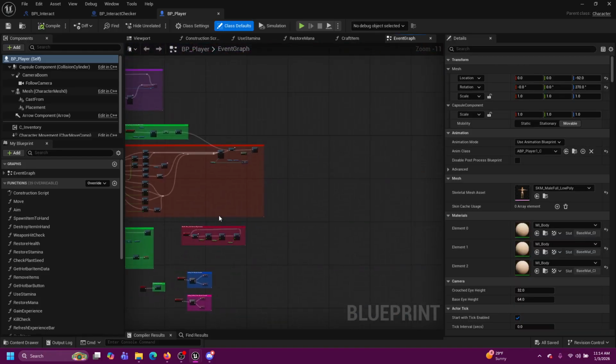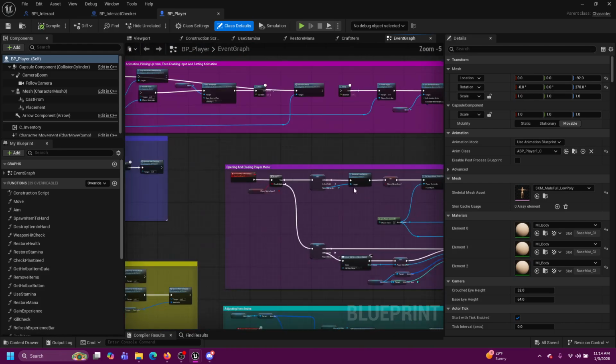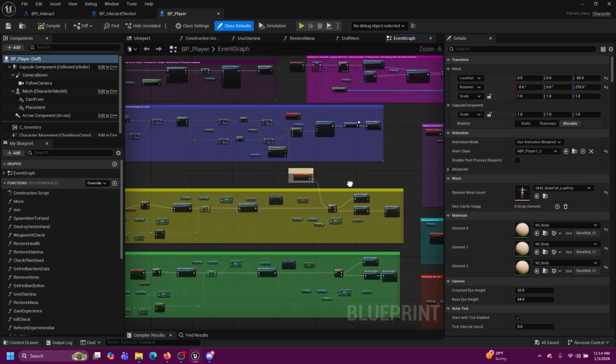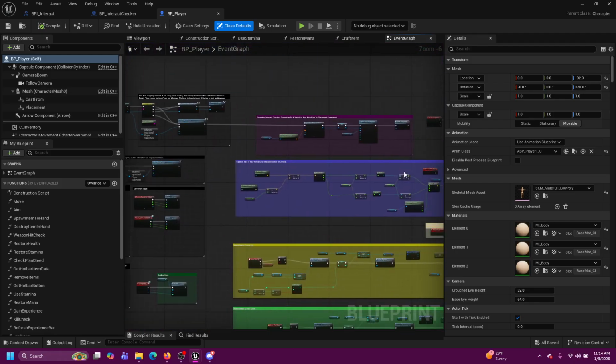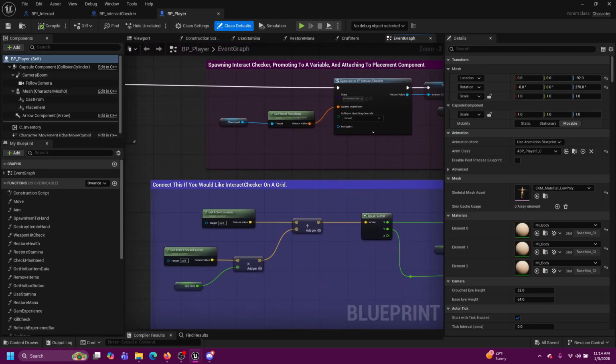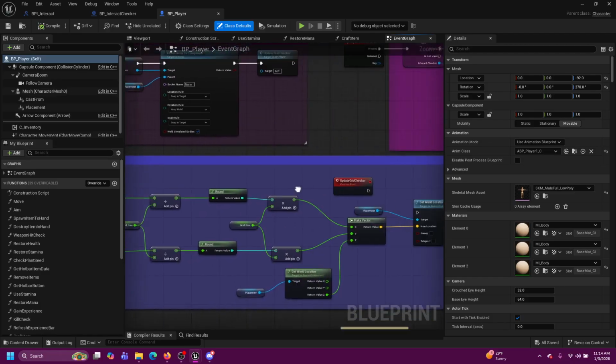If you want this to follow more of a checker-like pattern, you need to plug in this one. It's the purple one. Connect this if you would like interactor checker on a grid.